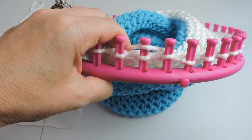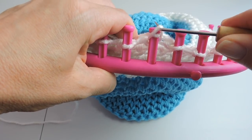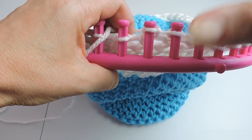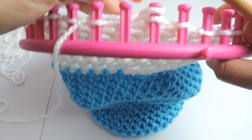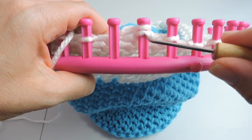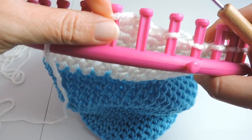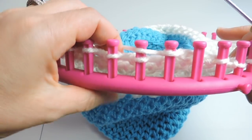Now we're starting the basic bind off, so we're going to wrap the first peg and knit over. We're going to work to the left, wrap the second peg and knit that one over. Take that stitch off of the peg and move it to the right. And then you'll knit over that peg. Take that stitch off the peg and move it back over to the left. And then tighten your yarn.